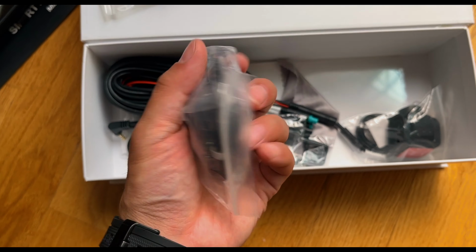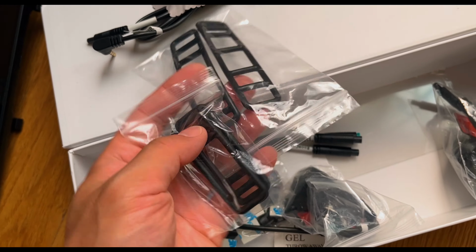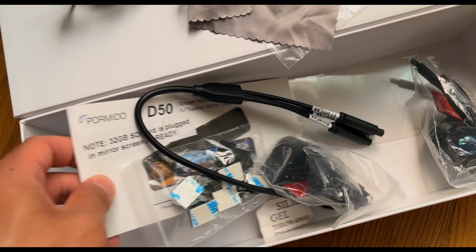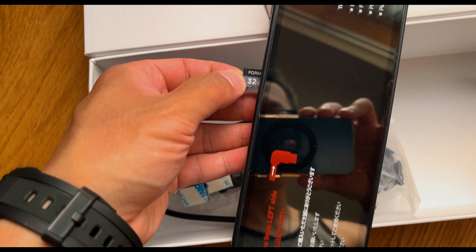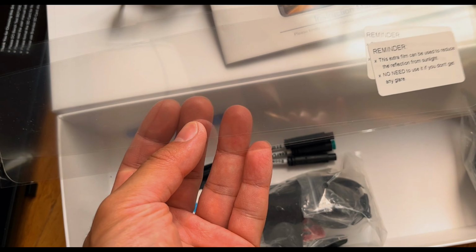Now overall this is just a very quick unboxing. Really nothing to write home about, but very good packaging. You get your tri-camera system, your manual, power source, a 32 gig micro SD card, and 2 anti-glare films to reduce glare on the rear view dash camera. But overall, let's get this started.